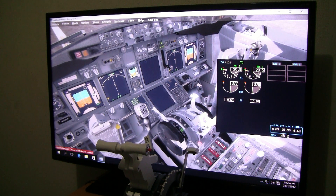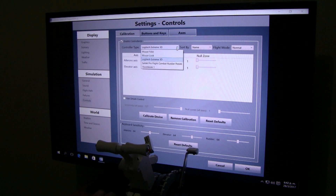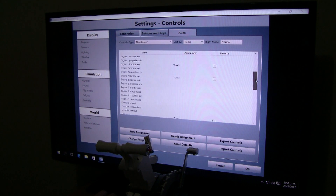Hello YouTube. Here we are with our PMD G737 up and running in P3D. The G737 V2 is already calibrated and set up, so we're going to start setting it up within P3D. First of all, we go to Options, Settings and Controls, and we check that our throttle tech and the sensitivity is in full and also in zero, and throttle has to be calibrated. We double-check that the axes are properly set up in G1 and G2, flaps axis and the spoiler axis.